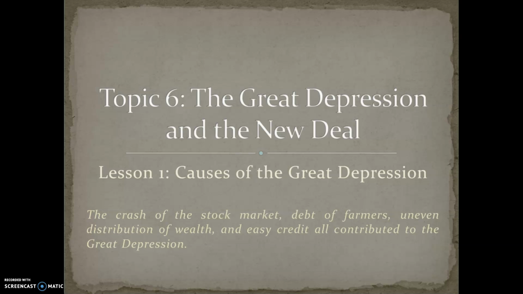Hello, students. Let's begin our examination of Topic 6, the Great Depression and the New Deal, a time period roughly 1929 to 1941, when the United States went from one of its most prosperous decades, the 1920s, when it was a leading industrial economy in the world, to an economic low point, the lowest depression we had ever been in, of the 1930s. And when we examine this, we want to ask ourselves a very important question and take away from this a very important lesson, which is why?